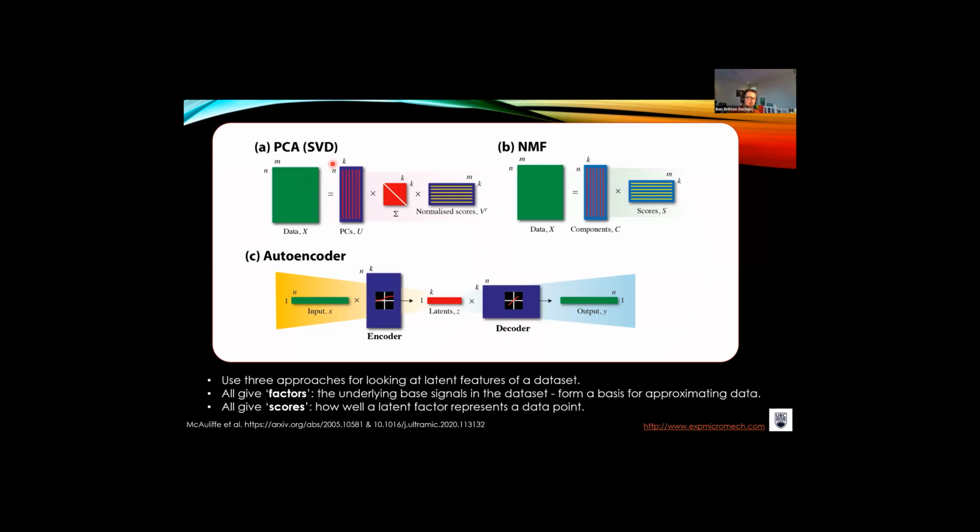We use 3 different methods because we could. So the PCA, this is the method I've described previously. There's a method that's used in HyperSpy for EDS called the non-negative matrix factorization method. And there's another method that's useful in other domains called the autoencoder. You basically have a compression and a decompression, and you reduce this down to the simplest components that we call the latents that are present in here. So each of these give you factors and scores, so the diffraction patterns and where the diffraction patterns are found across the data.